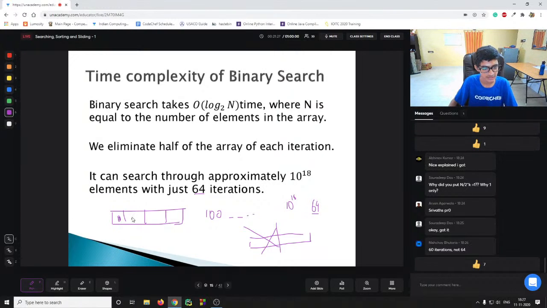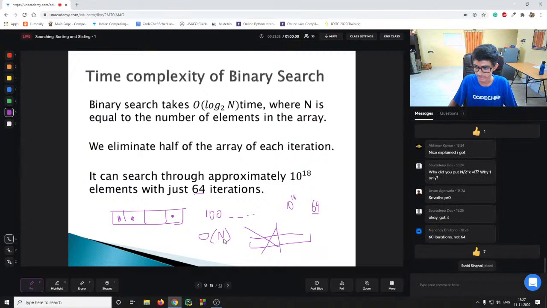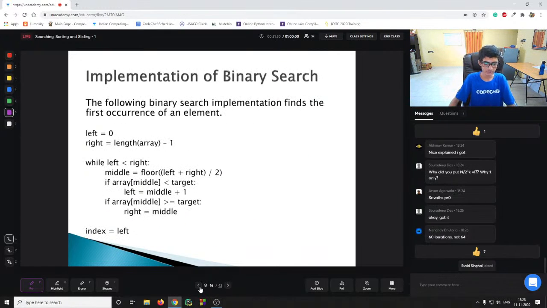You have to delete this index, and then maybe this index. So this will take 3 times. In the end it will be O of n. So the problem with eliminating half of the array is that you can't delete the elements in O of 1. So we are going to use another method.